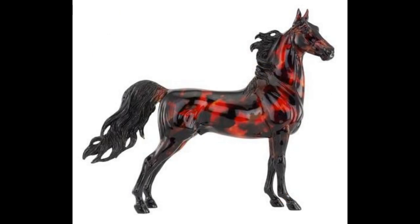Then we have Banner, who is the deco for this year. He is red and black. Oh, I forgot to rate Rocket. Rocket's like a 9 out of 10. 9.5. Banner, on the other hand, is nearing the lower end of the scale. I'd give him a 1 out of 10, but I'm kind of biased. I do not collect traditional decorators.